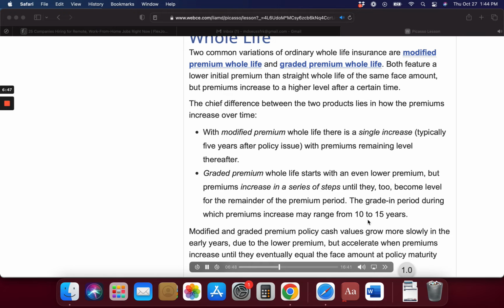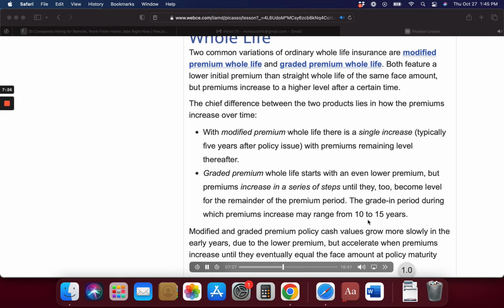Beginning in the 1970s, life insurers began introducing products based on current, not guaranteed, interest rates. This meant the premiums, and sometimes the death benefit, could change unexpectedly over time to reflect changing interest rates. Once the insurer changes the premium, policy owners are obligated to pay the new amount. Non-fixed whole life products include indeterminate premium whole life, current assumption whole life, interest-sensitive whole life, indexed whole life, and variable life insurance.